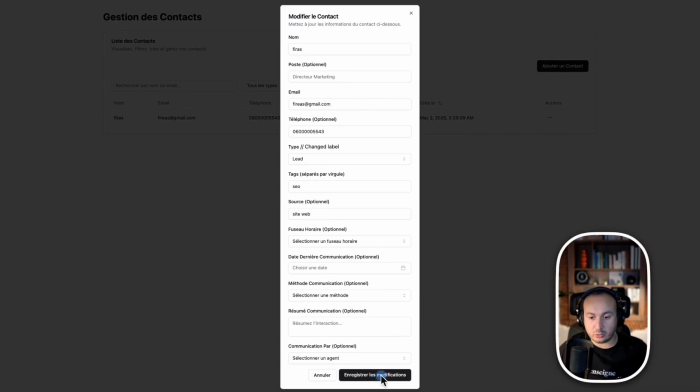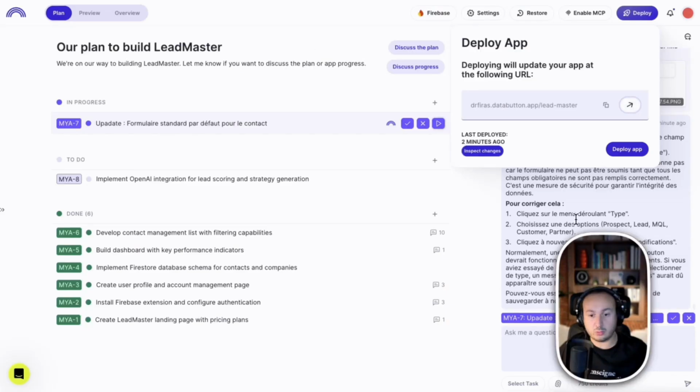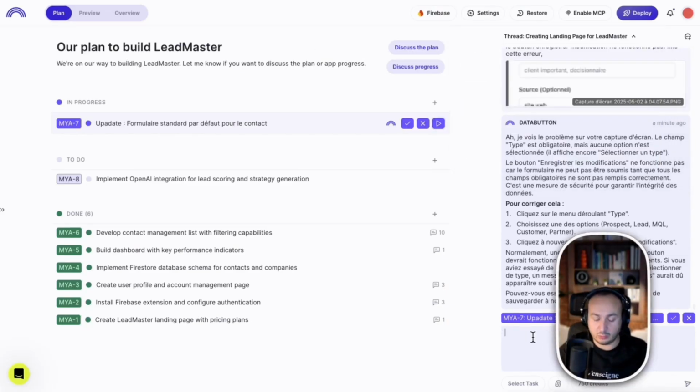When I click on the button, same problem. So as a result, I have to come back here and tell it, again, same problem: the Save Modifications button does not work.